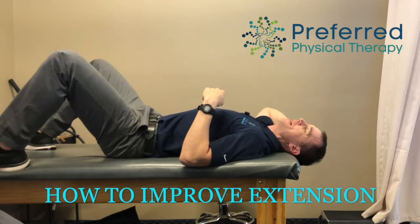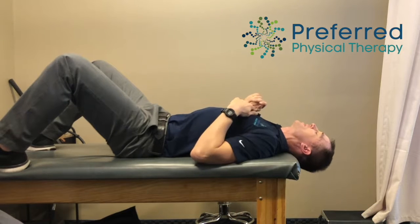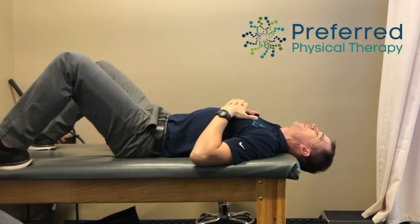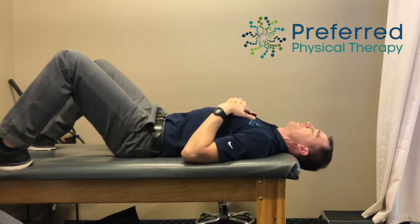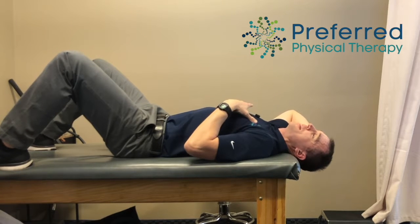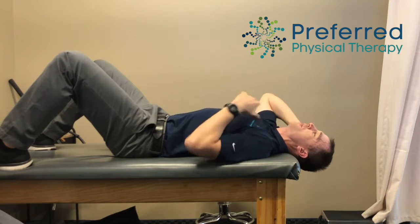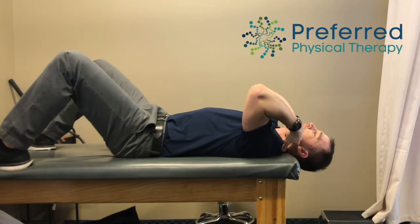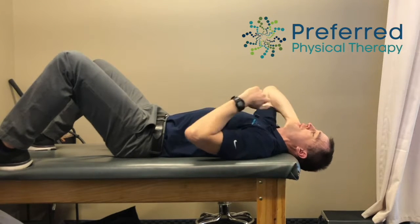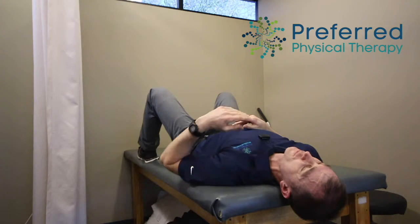For the extension exercise, get your head to the edge of your bed and begin to scoot up so you go into extension — you're looking up nice and easy. You can scoot down a little bit for a slight traction effect, a pulling sensation that releases and unloads the head from the neck. It's quite relaxing, and this extended posture helps relax all those muscles that have been working hard fighting against looking down at your phone, reading, or being at the computer — all those little suboccipital muscles. Ten seconds at a time is usually good.